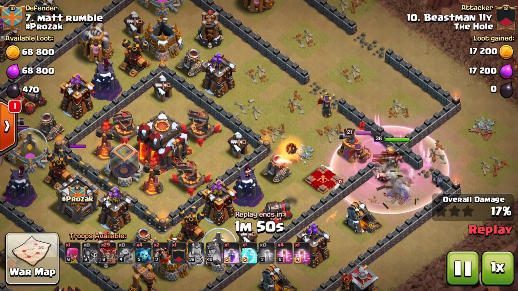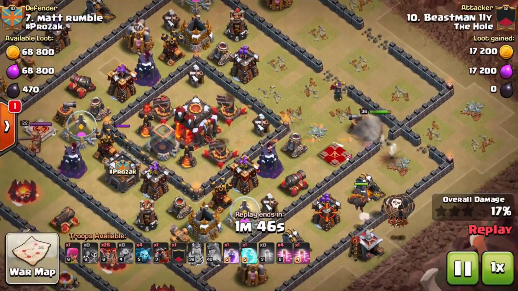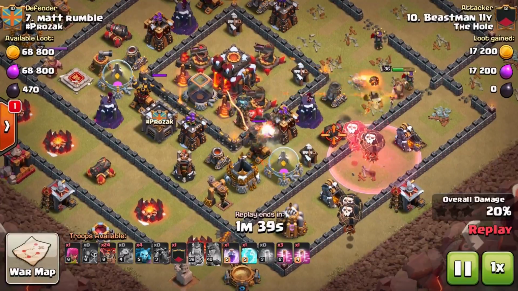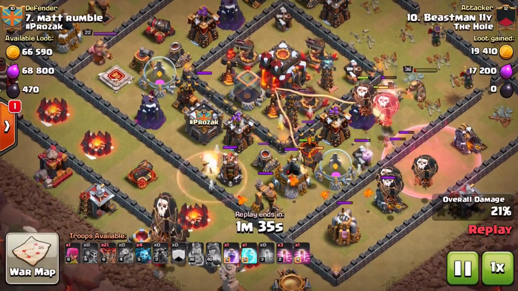Now, in some of these hero charges, you can actually maybe bring a giant or two if you want to keep him up longer. If, say, you want to get to more structures in here. But here comes the LavaLoon portion as we speak.